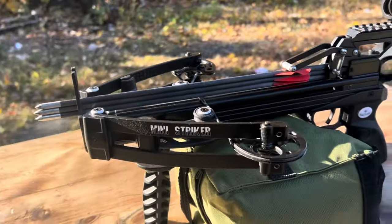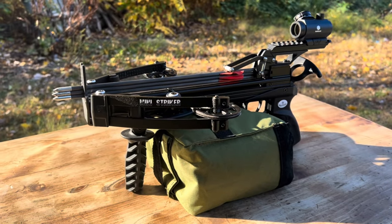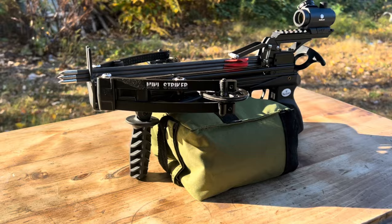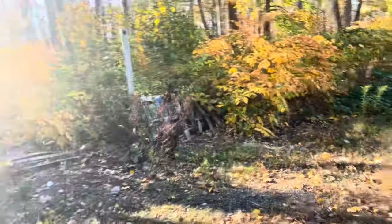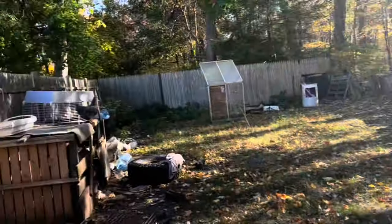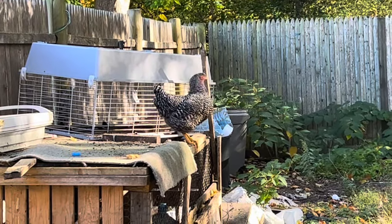I know it's meant to shoot semi-auto, but for accuracy purposes I am going to just load one at a time. I'll show you where I'm shooting right there. Just kidding. I am shooting.